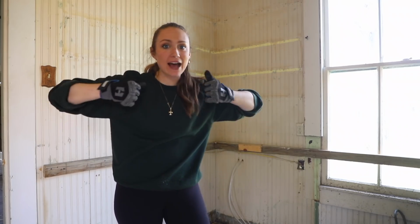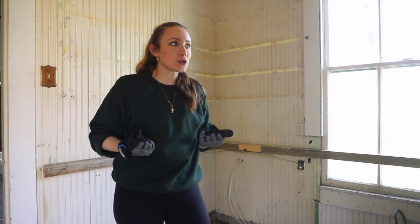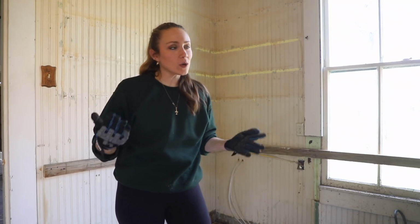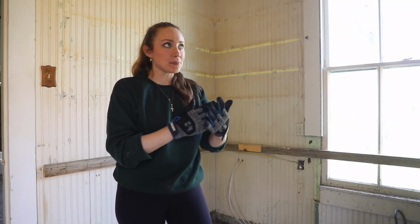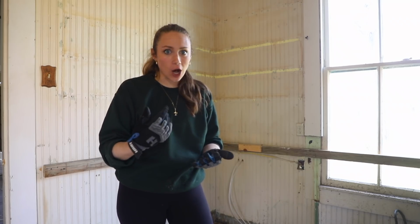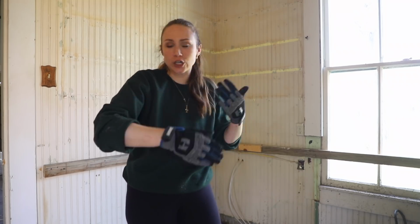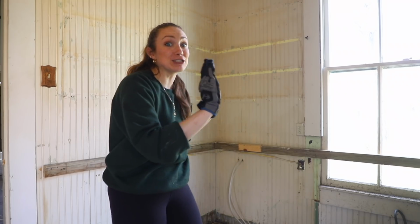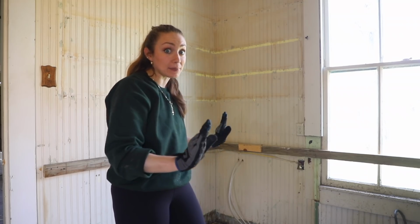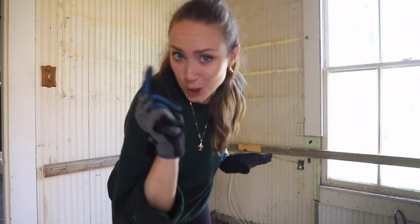Since I don't have the upper body strength that my dad and Romeo do, I had to work smarter. Once I figured out how the cabinets were put together and put onto the wall, it was easier to take off. So I started from the last thing that they attached and just worked my way through it. Made sure that I was out of the way from the cabinets falling, and I was careful. So if you wanted to do this too, you could.